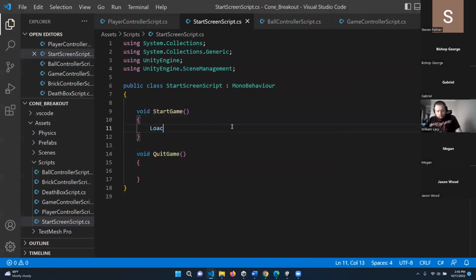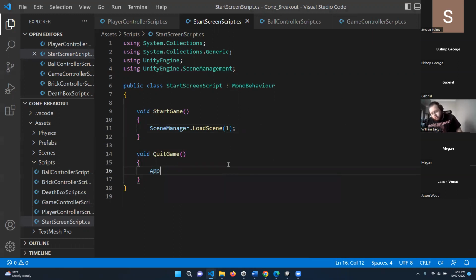It's just going to be load scene, and then we tell. No, that's not it. Sorry, it's scene manager dot load scene. I think load. I have to look this up. Load scene. And then I'm just going to go ahead and put 1 because this one will be 0. So I'm just going to use the index number instead of, I could do this too, level 01 because that's the name of the level, but I'll just put 0. So that way it's the first scene. Or sorry, we're going to put 1 because this will be in the index 0. So load scene 1 should work. We'll find out in a second.